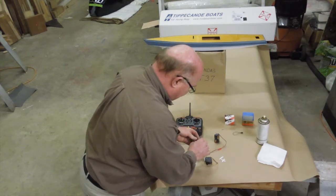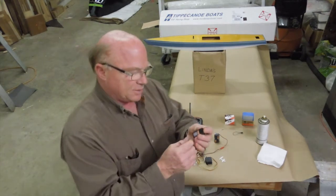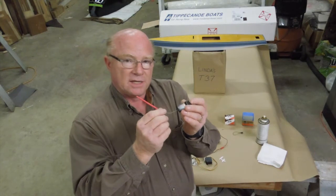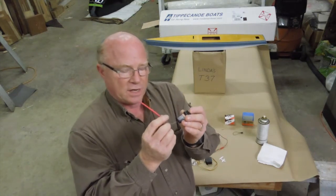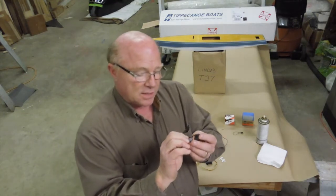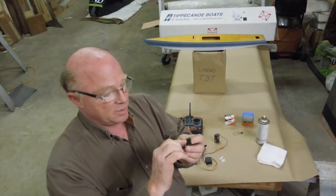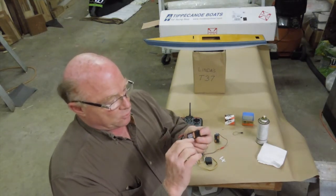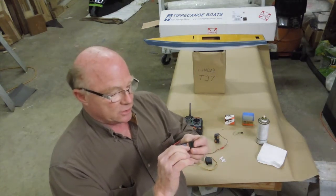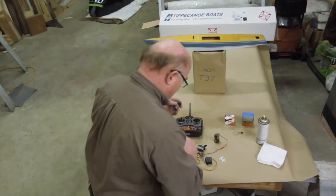Now this is the receiver. And I'm unplugging these components, but the receiver is the brains on board your boat. This is the antenna. You want your antenna to be under the deck. You want it as high as possible. Now, these receivers have pins. The top one is for your battery, so your battery box is going to be plugged into the top. Your rudder servo is going to go in channel 1, your sail control servo channel 3. That may change, but probably that's going to be right.